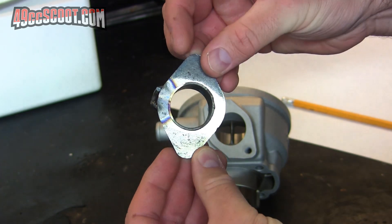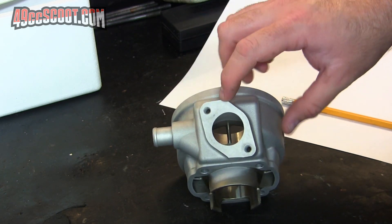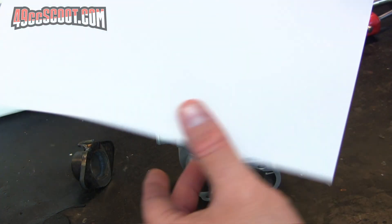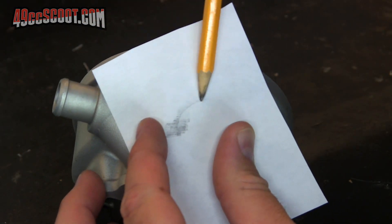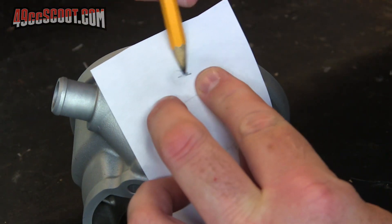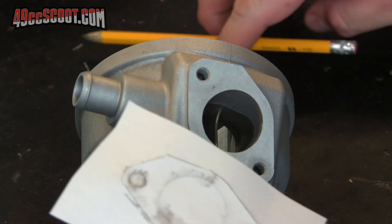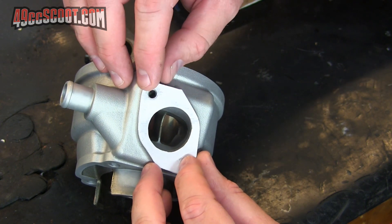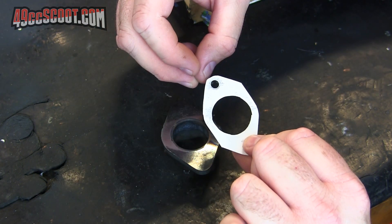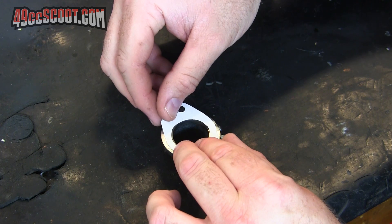John, the guy that built the peace pipe, was kind enough to supply me with a spare flange some time ago, so I found that and I'm going to try to make that fit the top performance cylinder. I'm going to do a simple etching using pen and paper to get myself a template, so I can see where I should drill the holes and make sure it's correct. And there's my template — that's a pretty exact match for the exhaust flange. Then I can take that and lay it over my header flange and figure out how to best position it and where to drill the holes.